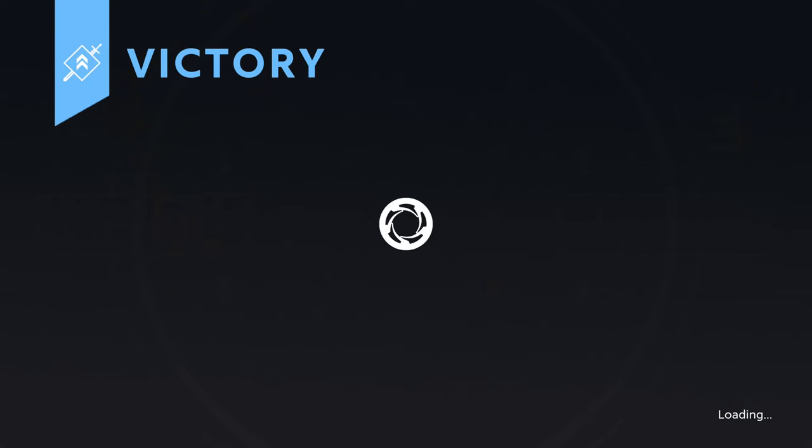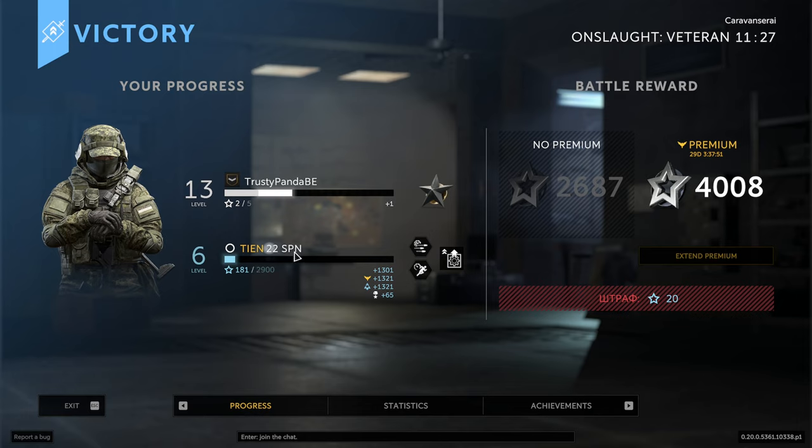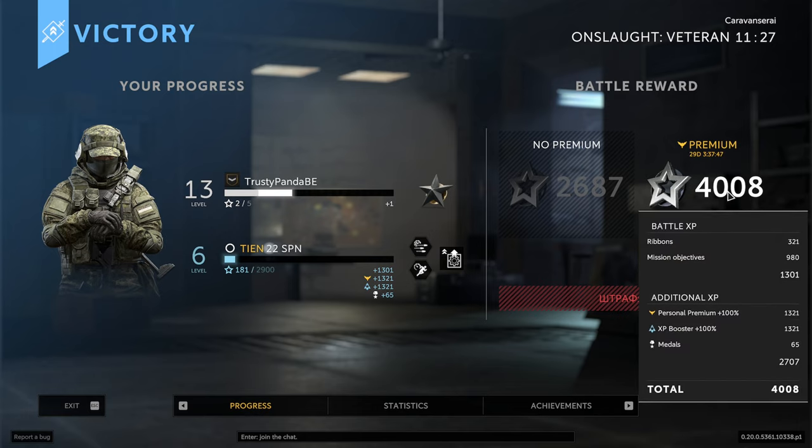Nice gameplay of the team here, nice teamwork. So yep, another victory here. Here we got our XP. So you can see Tien now leveled up to level 6. We got around 4000 XP, as you can see.